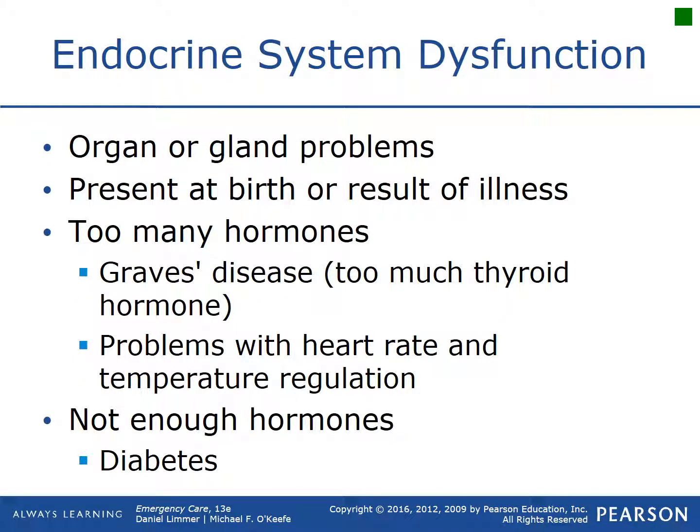Different diseases cause you to have too many hormones or not enough. So again, the body is a fine balance. If too many hormones are being produced and those hormones are out there causing other chemical reactions in the body, trying to control systems and functions within the body, they can cause a variety of symptoms. They can make patients' heart rates go really high for no apparent reason or slow down. It can make a patient be extremely hot or extremely cold. Just all regulatory systems in the body, when those hormones go off, just throws everything off kilter.